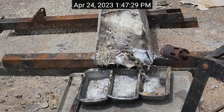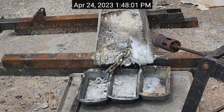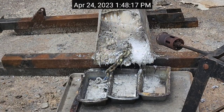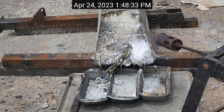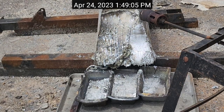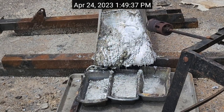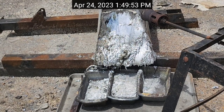So it is a real pain in the butt, trying to make sure that chain doesn't get stuck in that melted lead at the bottom and cause more problems than it already is, because right there it's just forcing me to stop what I'm doing and make sure to watch it.